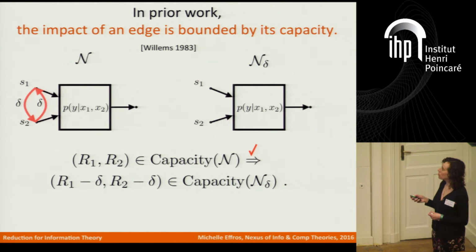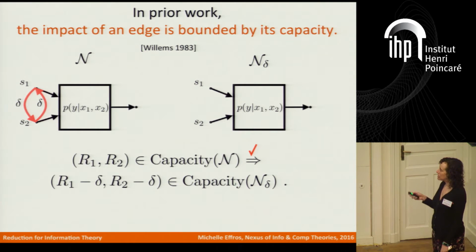Before we solved it, though, we looked around in the literature and found that for every example that we could find in the literature that can be posed as a special case of this hybrid network and edge removal question, for example, the multiple access channel with conferencing encoders, which is a network where you have a noisy component, a multiple access channel, as well as some communication added between your transmitters.